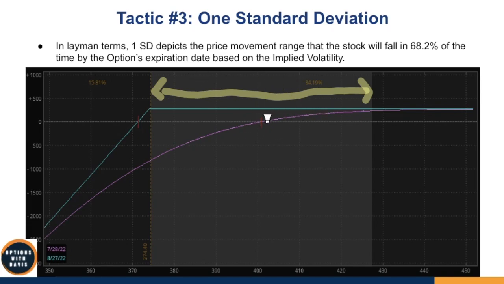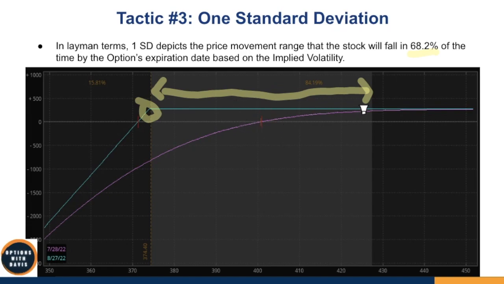As you can see, for our short put, we actually have a very high win percentage if you were to have a strike price at the one standard deviation. So we want to go for a strike price that is around the 16 deltas, or anywhere from 15 to 20 deltas is fine as well. That is where we have a one standard deviation put option. Although it's 68.2%, most of the time it will stay within.